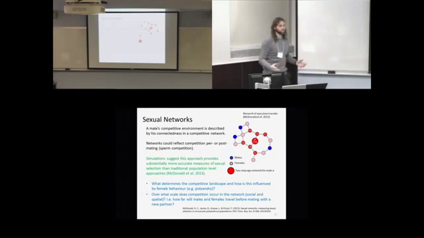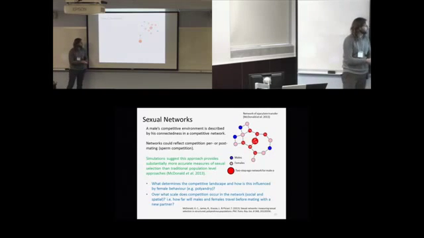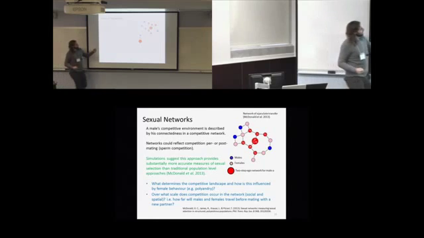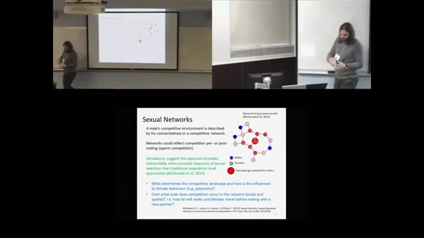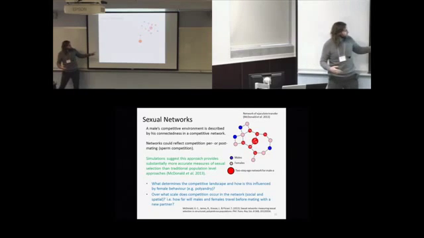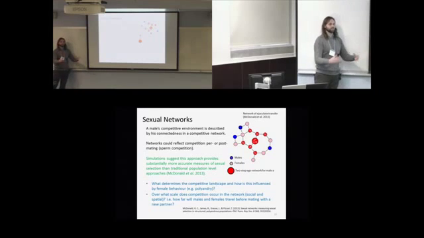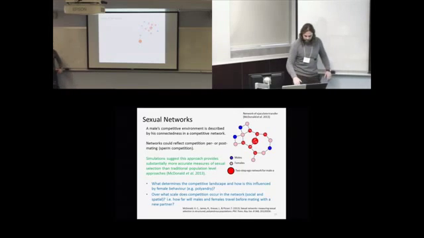But there are still some questions. This is a kind of theoretical study. What determines the competitive landscape, and how is this influenced by female behavior? What are the mechanisms that drive this structure? How much do individuals move in the population? On what scale does this happen? The female mates with the male, how far does she move? How connected are these networks in space? I think that's a really exciting area to explore in the future.